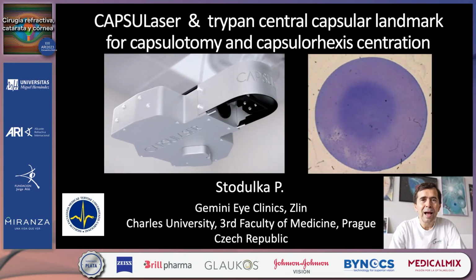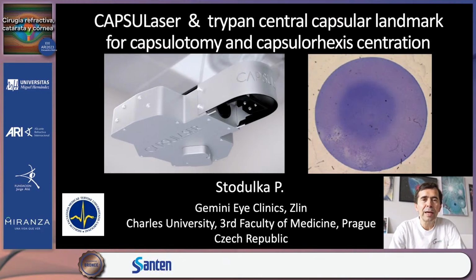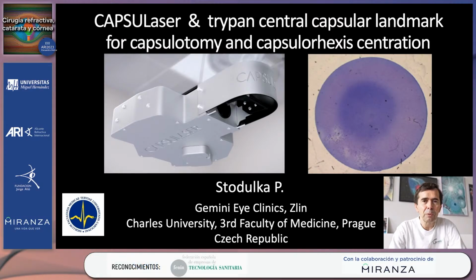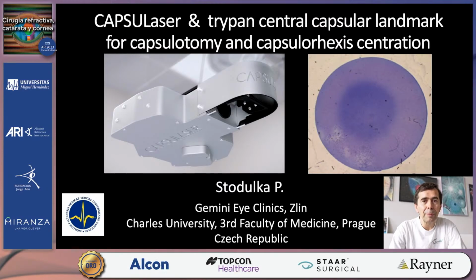Hello, I am Pavel Stodulka, and I'm going to talk about Capsulaser, the world's smallest laser for cataract surgery. At the same time, I would like to introduce a dark spot on anterior capsula, which we called center trypan landmark, which we discovered while searching for optimal capsule staining and optimal capsulotomy centration for Capsulaser.